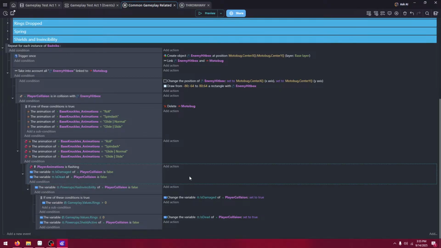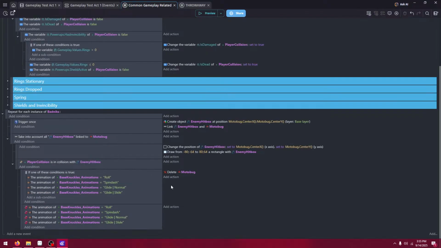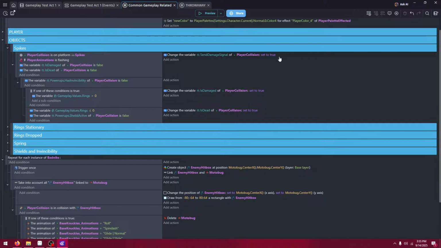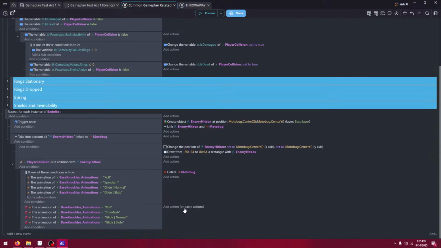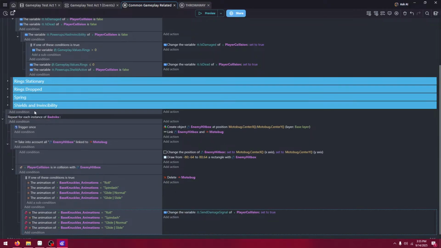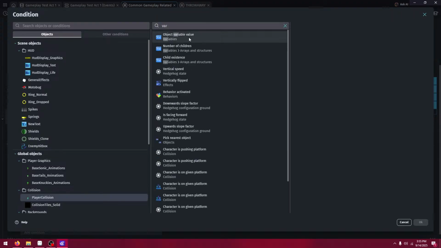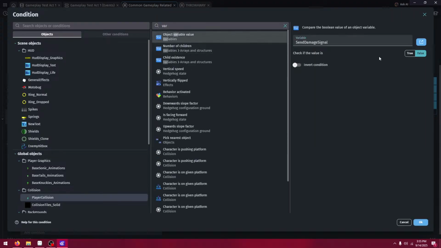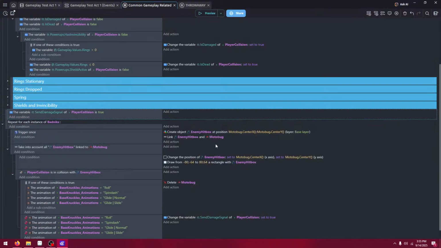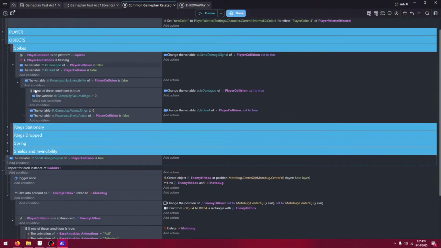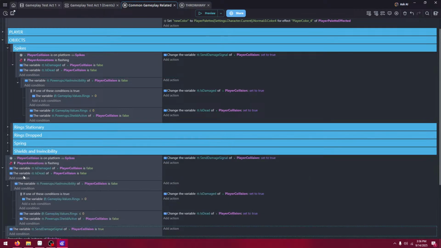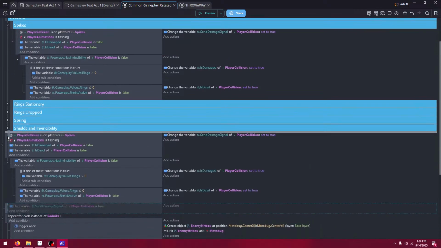And then we're gonna do this exact same thing here. And then we're gonna move this up here, have it where player collision variable value send damage signal is equal to true. Now it will check through these things. We're just gonna copy and paste that, put that under.